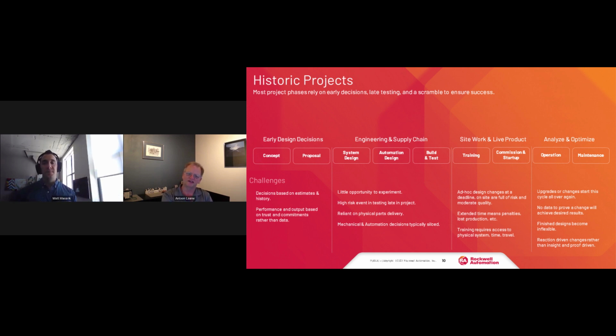The other thing we've seen, an area where we'll focus on, is mechanical engineering and automation engineering. Historically they have been siloed, and mechanical design was thrown over the wall, and then electrical engineering had to pick it up. And we're trying to get to a workflow where we do much more collaborative work, right? Where we get part of the design, we work on it, we evaluate it, we provide feedback, and there's an opportunity to improve things. But that historically was very, very difficult to do.